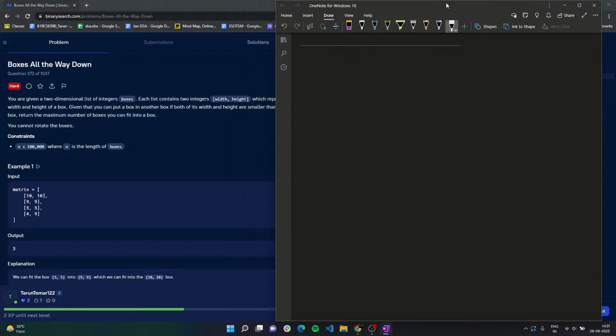Okay. I was thinking of sorting this by height or width or something. Maybe even area.